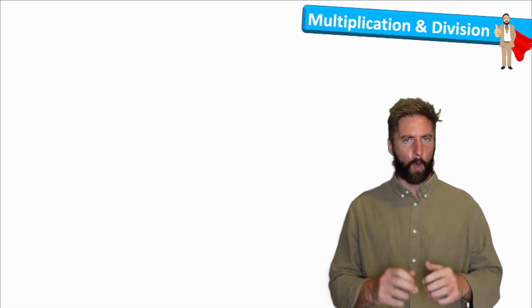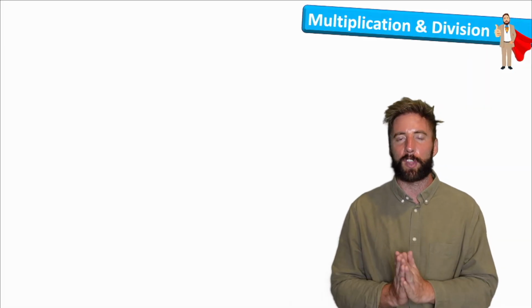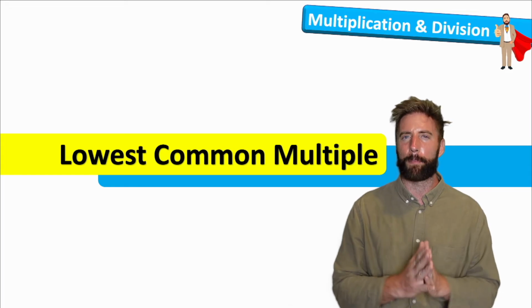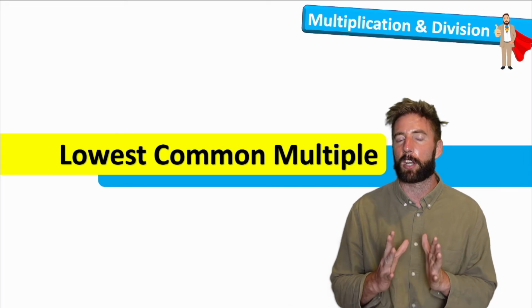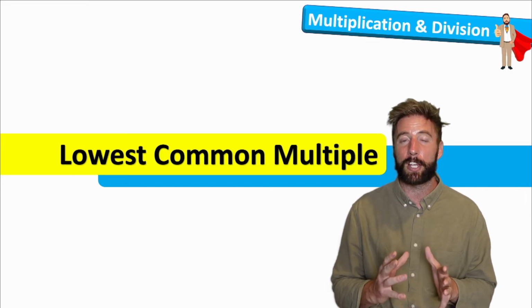Good luck. Whoa, that was pretty challenging, wasn't it? Hopefully you understood that. If you didn't, go back and watch it again because that's quite important. But for now, let's look at how to find the lowest common multiple. This is going to be something that's really important in our fraction knowledge. Let's start.